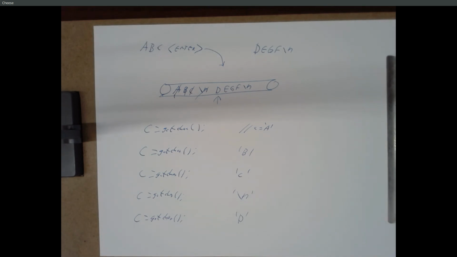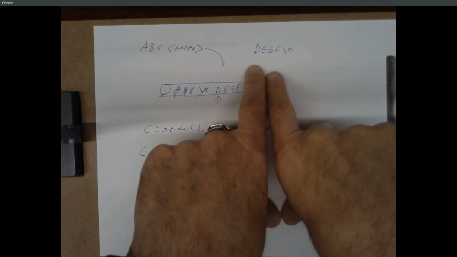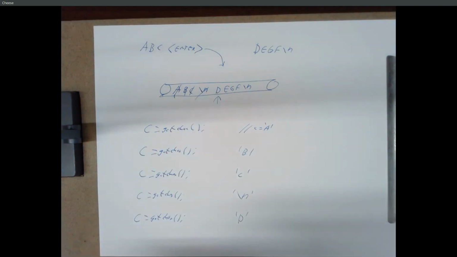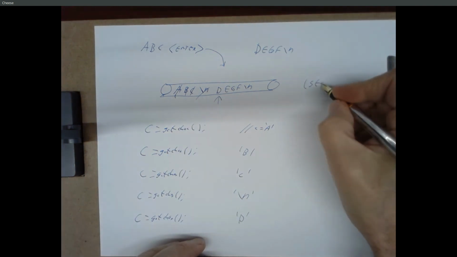So when you type stuff on your keyboard, it's not immediately available to getchar, which is why you can type stuff and go back and delete it. When you type stuff on your keyboard, it's going into kind of a holding area, and you can go back and delete it and so on and so forth. Once you hit enter, everything that you typed goes into this pipeline, which we can think of as standard in.